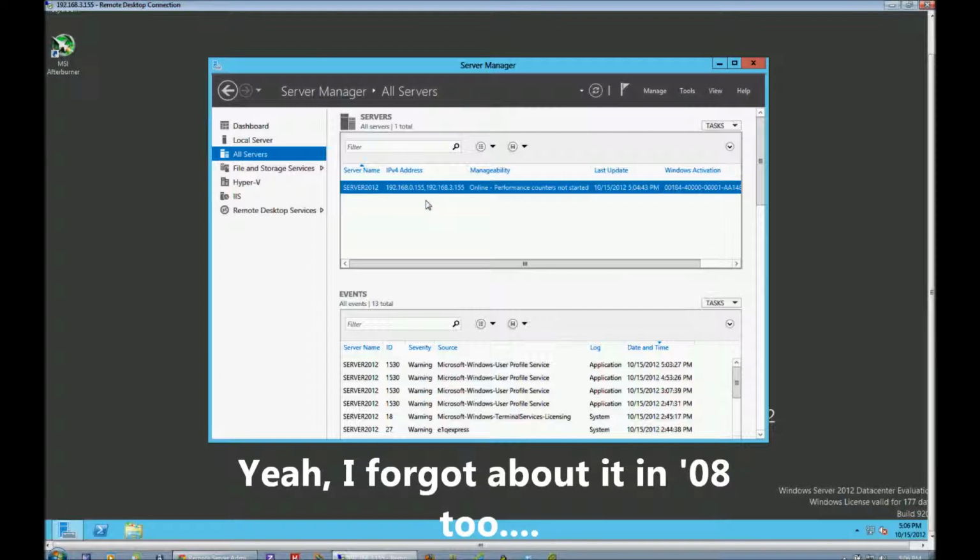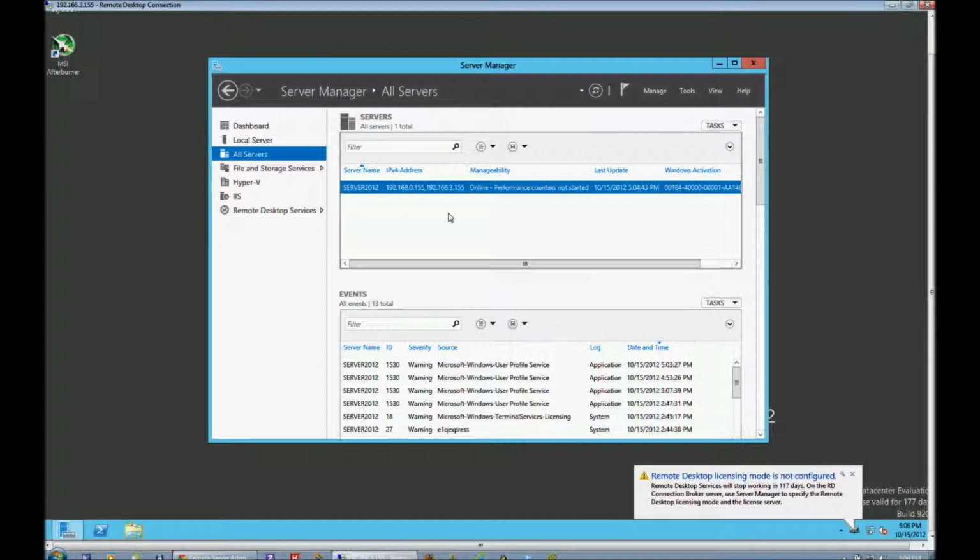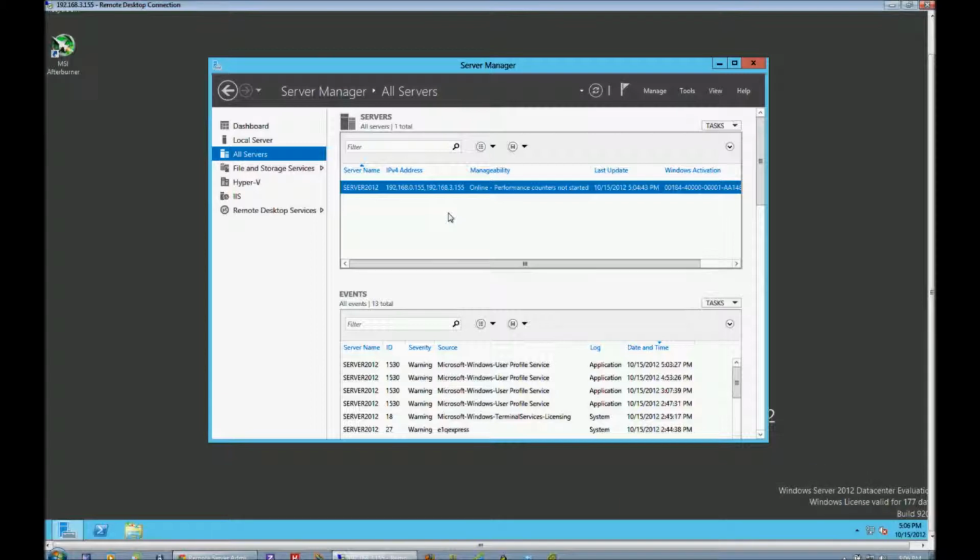Remember that with Server 2012, Microsoft really doesn't want you to be on the server console. They want you to do everything remotely. So you're either going to do it like I'm doing it through a remote desktop session, or you're going to do it through the use of tools, which right now they say to install the Remote Server Administration Tools, RSAT, on Windows 7 and below. But they'd really rather have you do it on Windows 8. There's certain things that just don't quite fly.